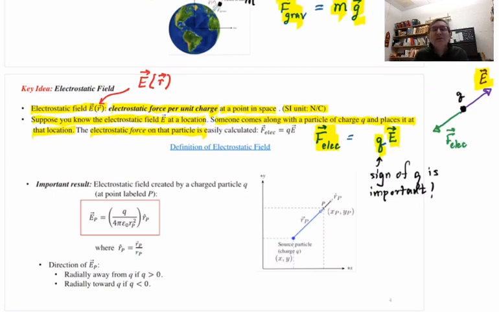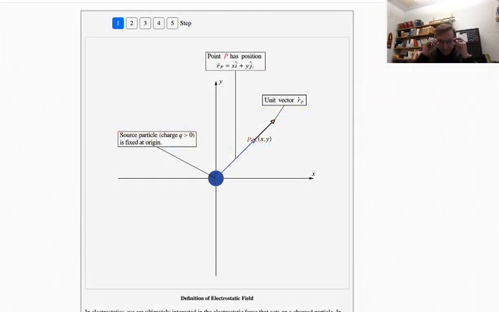I'm going to use a Wiley Plus simulation to talk us through the definition of the electrostatic field, how we think about it. And then the rest of this video will be about practicing with that, and then we'll be practicing in class. So let me go to the Wiley Plus picture, in which we're looking in the XY plane, and there's a lot of stuff in here, a lot of symbols, but there's only one actual object we're talking about.